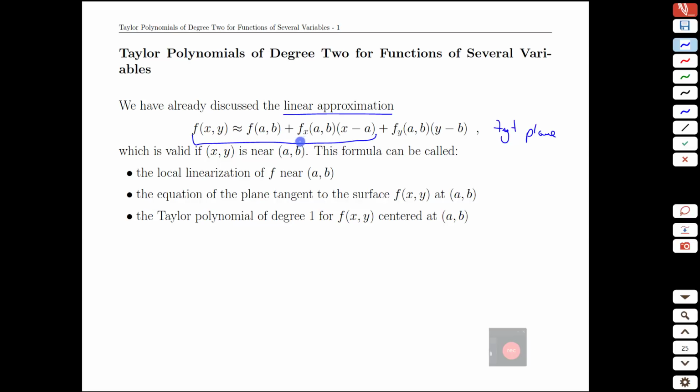But in single variable calculus, we also were able to extend this by adding a quadratic term or a cubic term or a fourth order term. And that's what gave us what we called Taylor polynomials. What we're going to do now is do that same extension, but now include another variable as well. So this expression here is what we called one time the local linearization of f. We also called it the equation of the tangent plane to the surface at that point. And we can also think of this as a degree 1 Taylor polynomial. There's no quadratics, there's linear terms though, so it's degree 1.